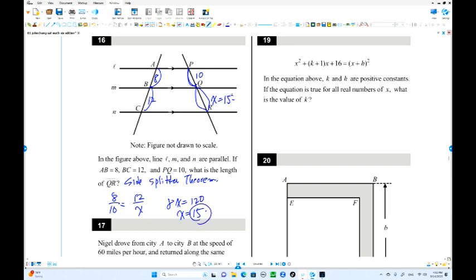Which is 15, because this one we have to use similar triangles. Move this side over here, that is 8. Move the other side over here, that is 12. Actually, these two triangles are similar, right? In similar triangles, corresponding sides are in proportion. So 8 over 12 equals 10 over 15, or relatively, 8 over 10 equals 12 over x.